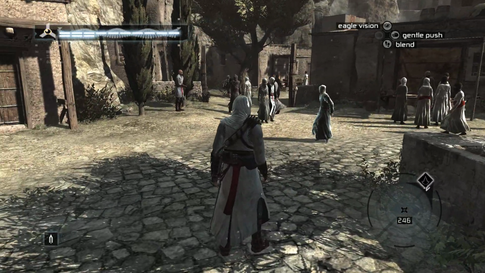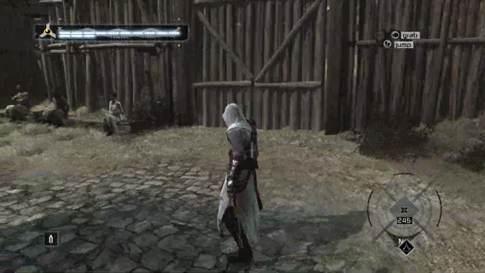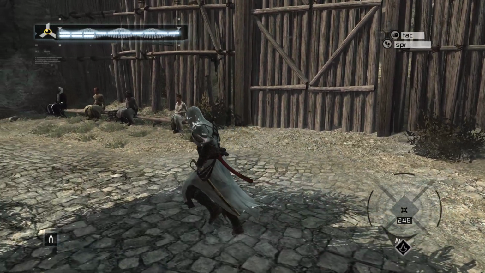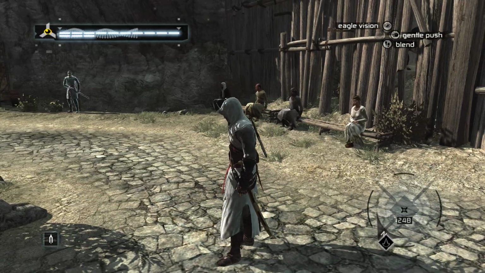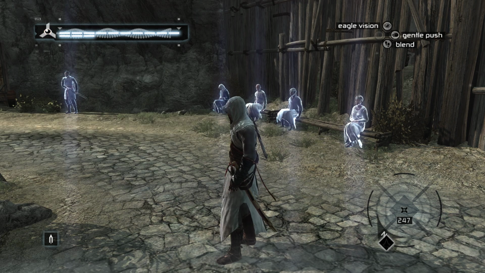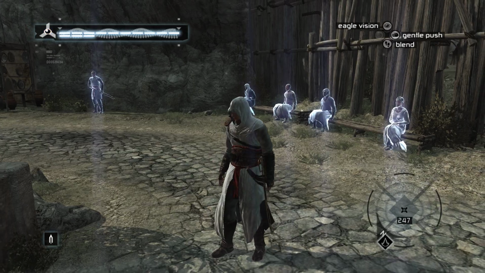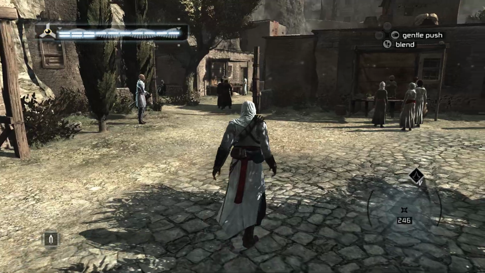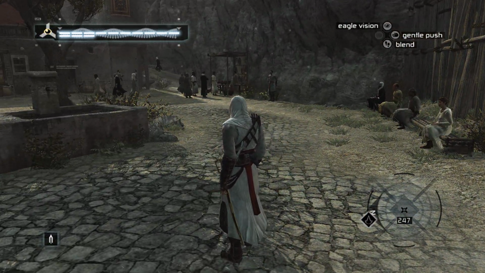Okay, so the buttons are mapped different because I'm running with right trigger with the Xbox 360. So I guess you would have to remap certain stuff. Here's B. Here's Y. There's my blade. And that's A. Yeah, so the right trigger is making me sprint.